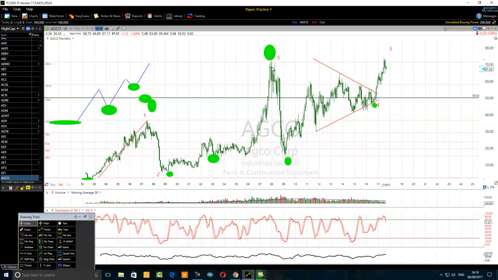So also, if the fourth wave is overlapping the first wave, it means that all the hard work of the first group and the second group is almost cancelled. Are you with me? So the second group and the first group has created the third wave. So for my wave count here it is. This is the hard work they have done. So they push the stock all the way up here.